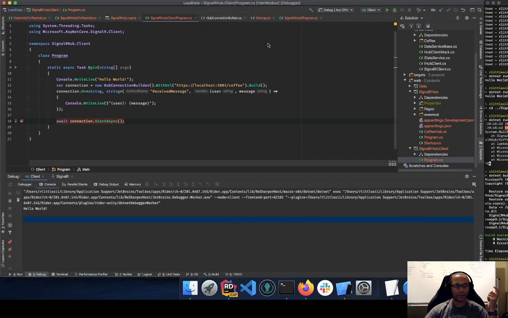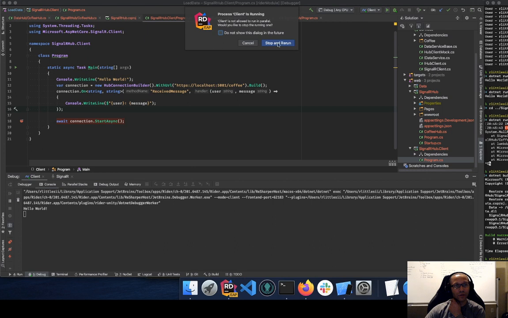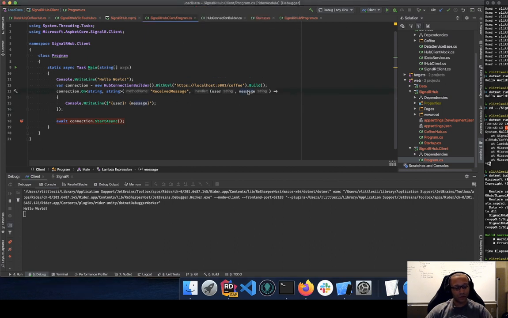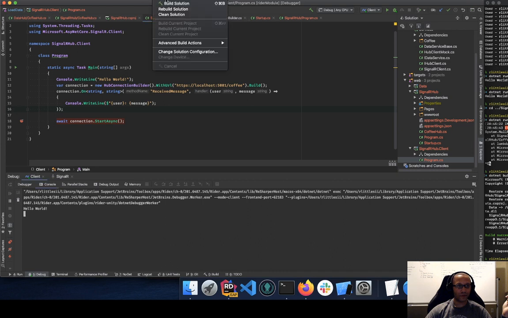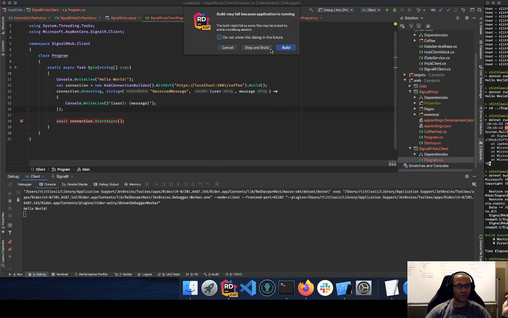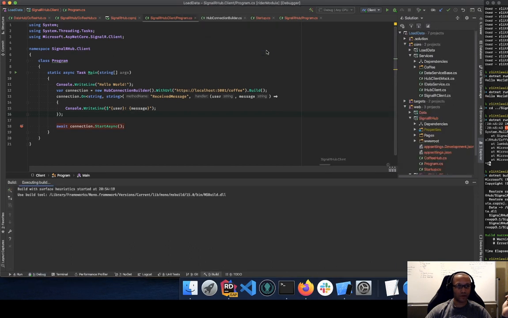Stop. How do we kill the current running? Stop and rerun. Control Shift Break, right? Nope, that isn't going to do it. How do we stop the debugger? Stop. Okay.